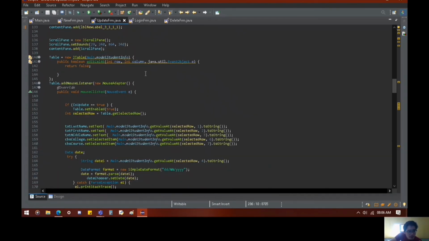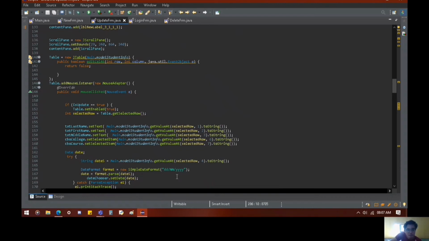And here the JTable, if the user clicks the update or clicks any of these, it will set text on the JTextField.